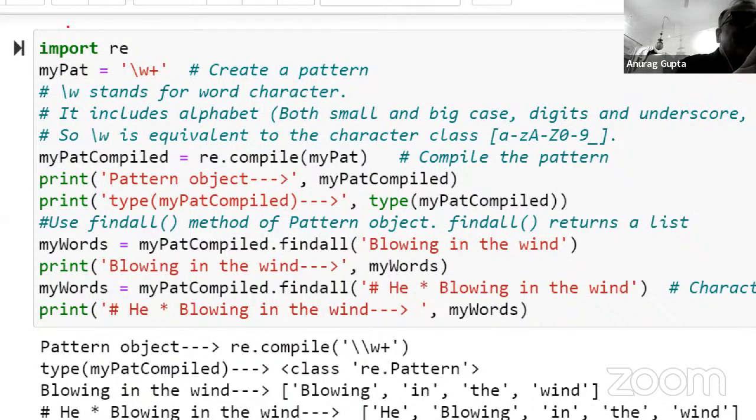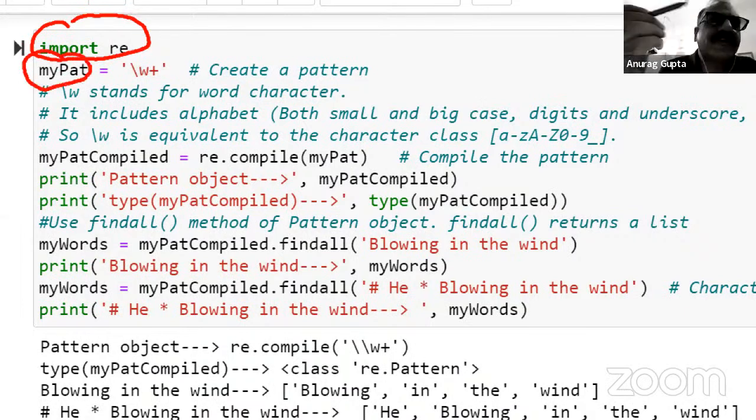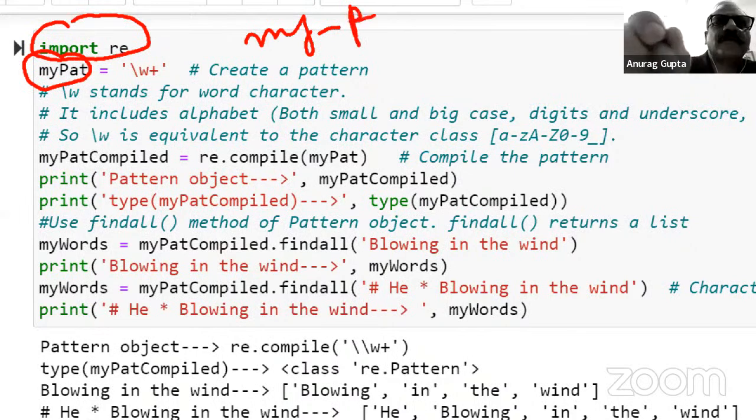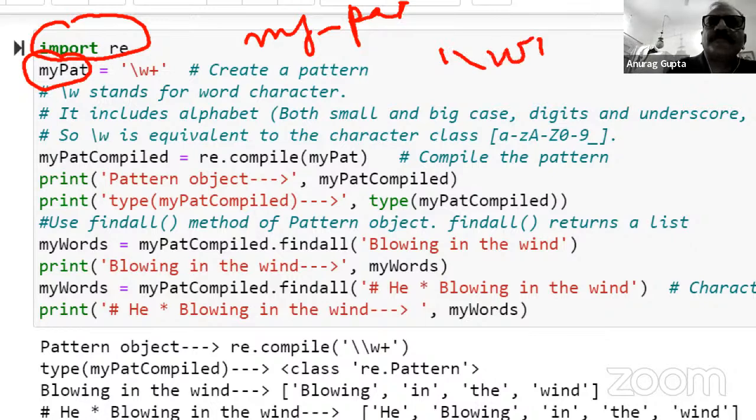The first line is import re. Then I've created a pattern which I call my_pat. You can call it anything: P, my P, pattern, whatever you want. And this is equal to single quote, backslash small w plus.